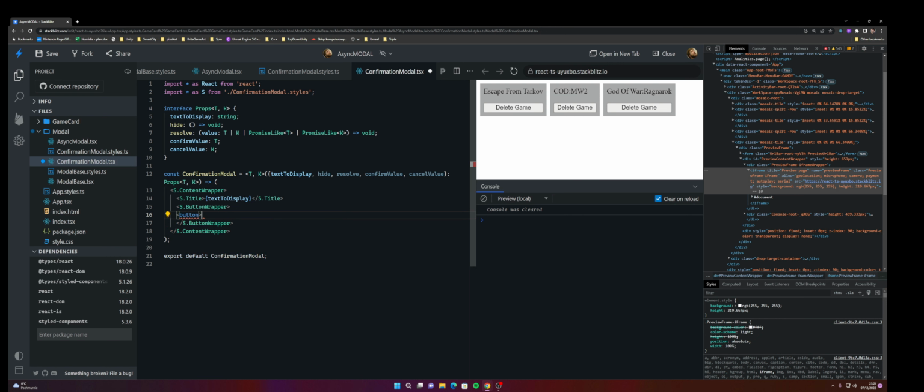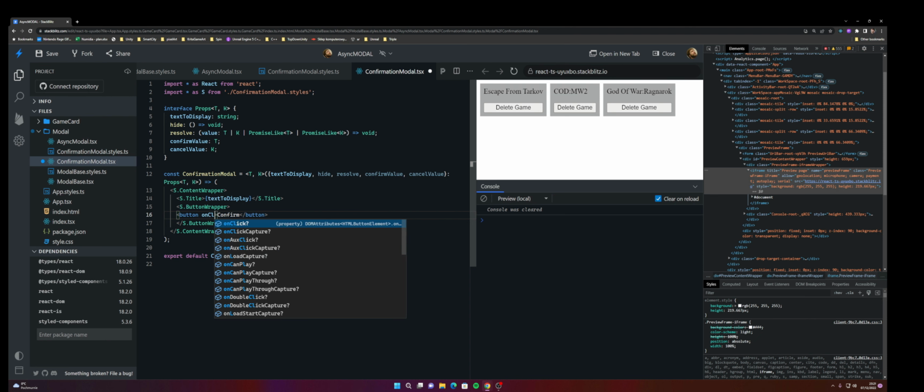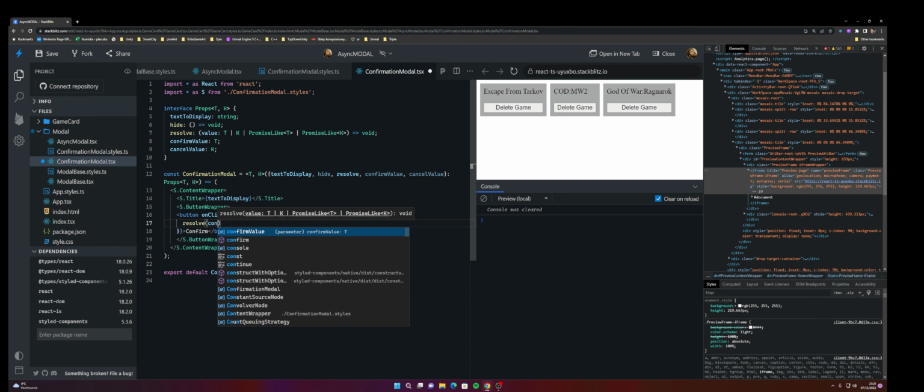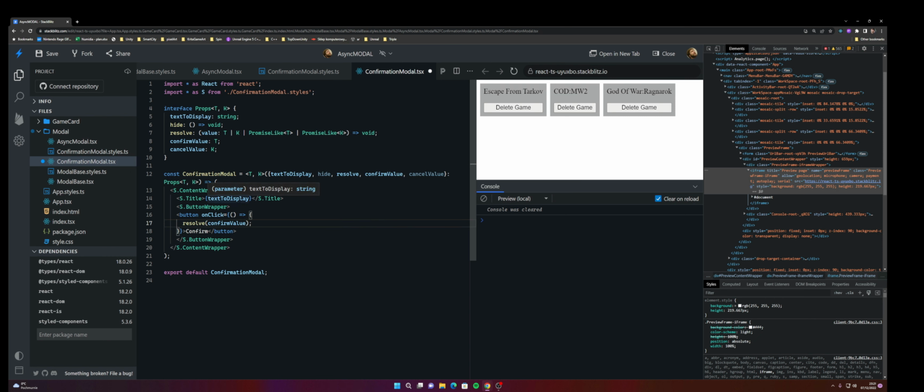So first button, gonna say confirm. Confirm, probably. And on click. So here I would like to resolve with the confirm value, which is pretty simple, and I can pass this because that function is accepting the type of confirm value.